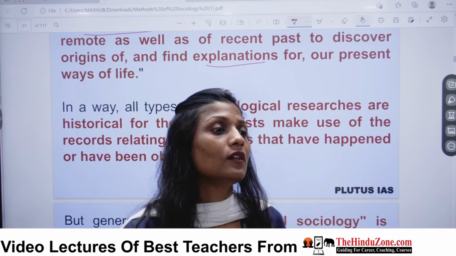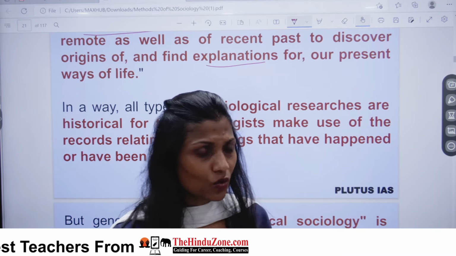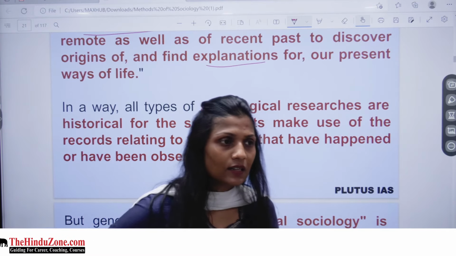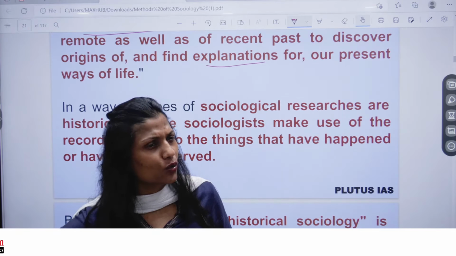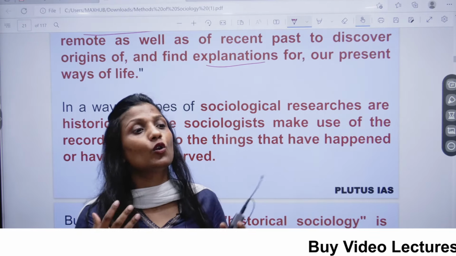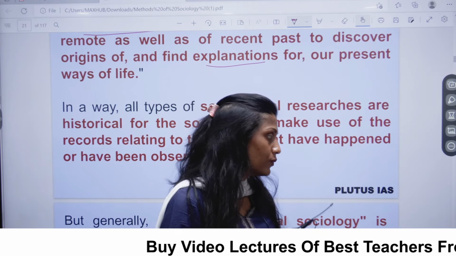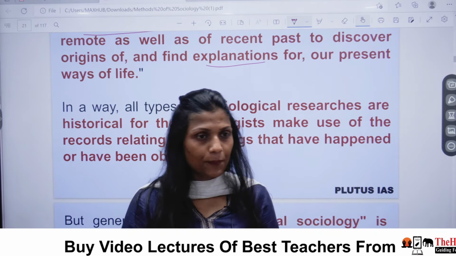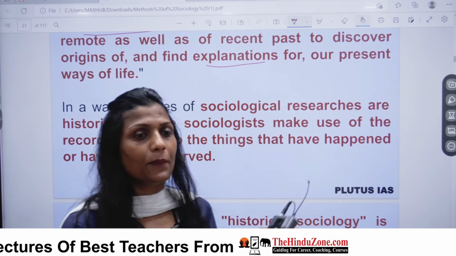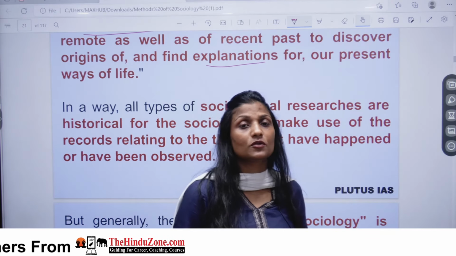For example, Ibn Khaldun is a great philosopher. You must all know him. I will teach him when I explain the thinkers. I think from tomorrow we are going to start the thinkers. While I explain the thinkers, I will also bring in some points which will help you in your essay writing too, in paper 1 and paper 2 in sociology, and also in essay and ethics, and in GS paper 1.